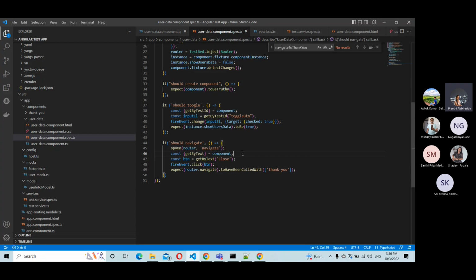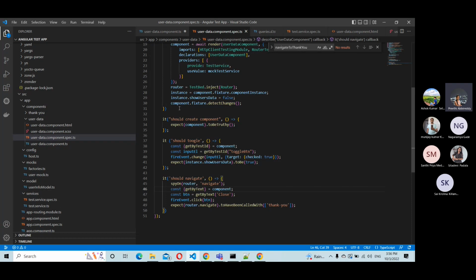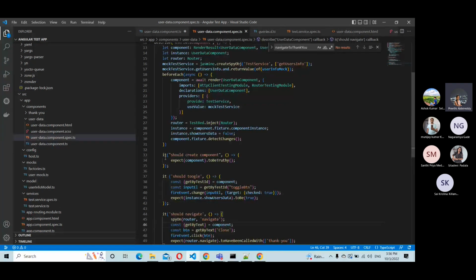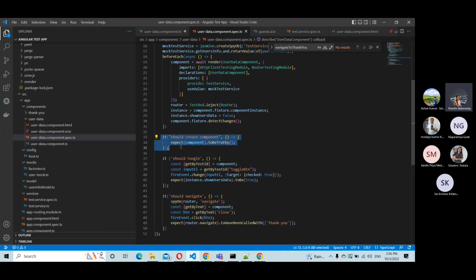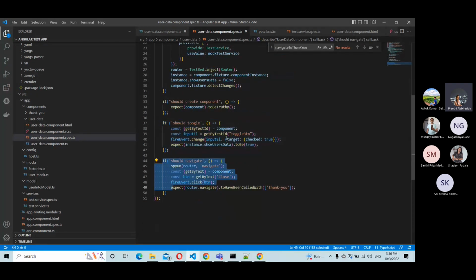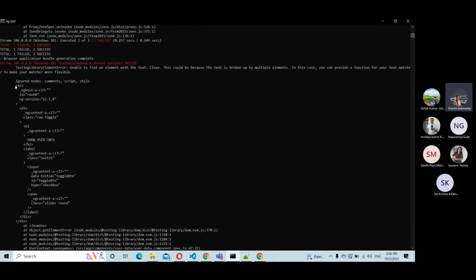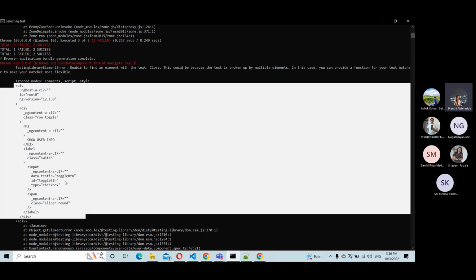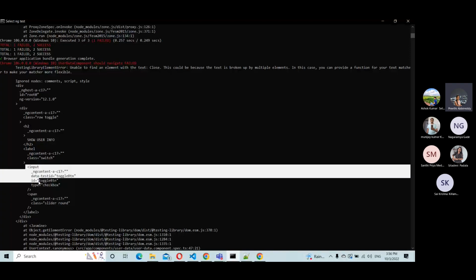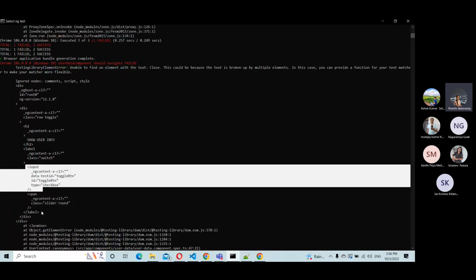So what can we do to fix this kind of thing? The problem here is that the test cases run in the order that you have written them. When you run this, the first test case will be done and your component will be fetched. Next, it will go to this test case and the logic will be triggered. Then it will go to this test case. So it needs some change detection to happen so that it will identify this particular text. Ideally, in our HTML, you can see the HTML below as well, you don't have the close. You only have show user info or input. So you're not having that close loaded here, right?